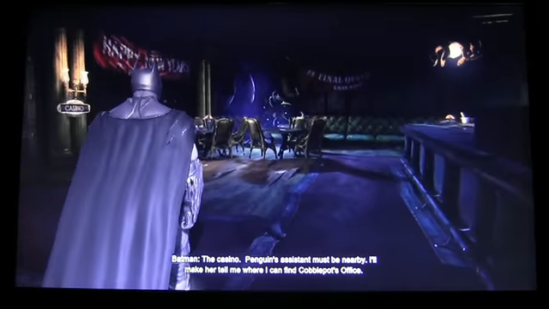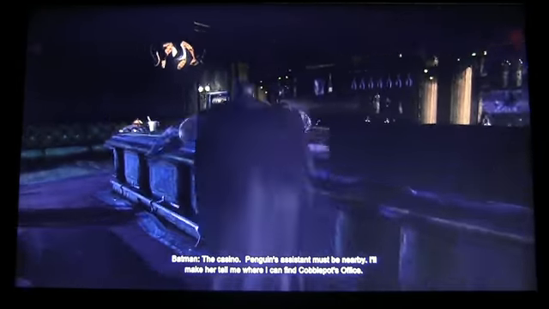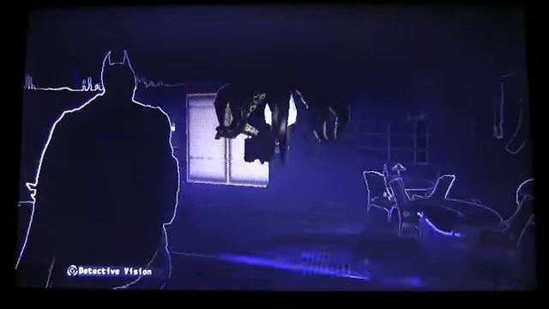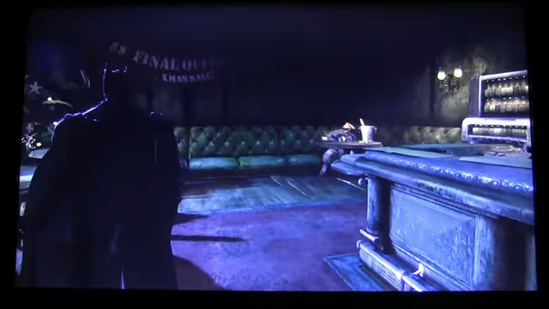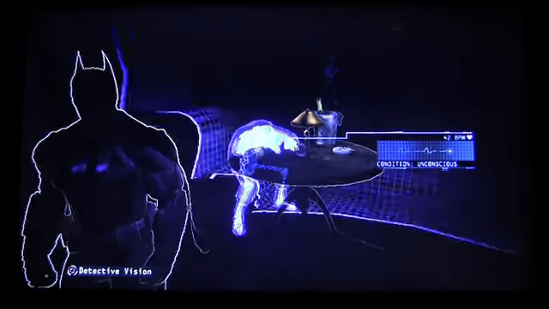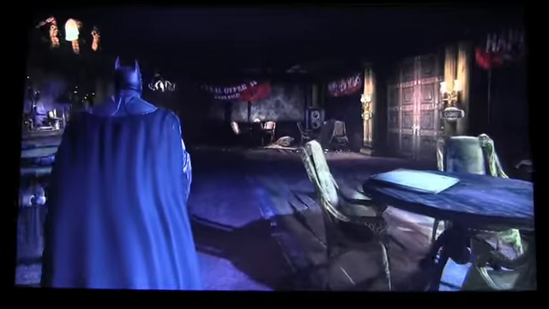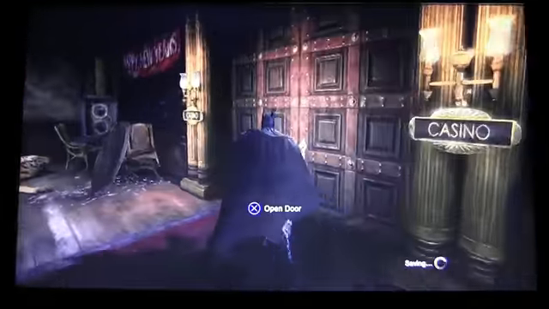The casino. Penguin's assistant must be nearby. She must be. I'll make her tell me where I can find Cobblepot's office. This is a nice place. Oh, he looks like he's having a good time. How you doing, buddy? He's unconscious. Must drink too much. Go easy on liquor, bud.